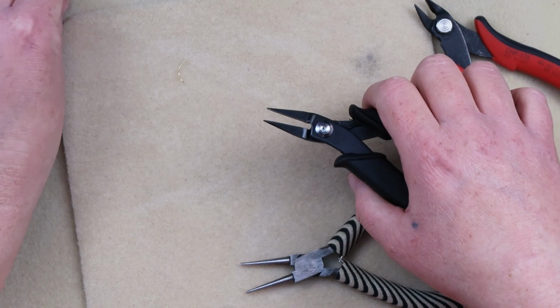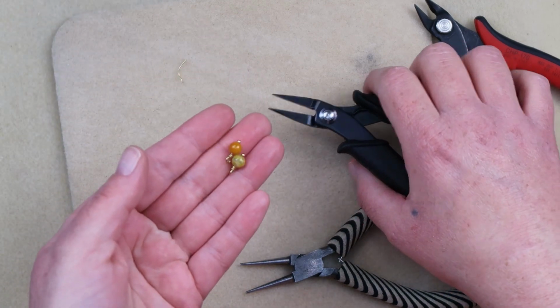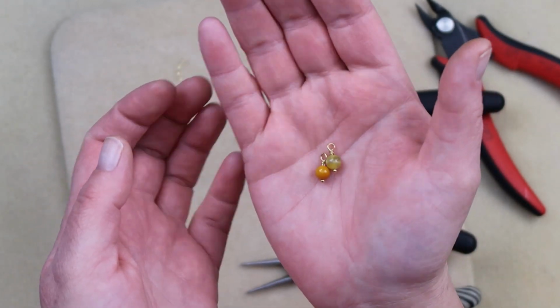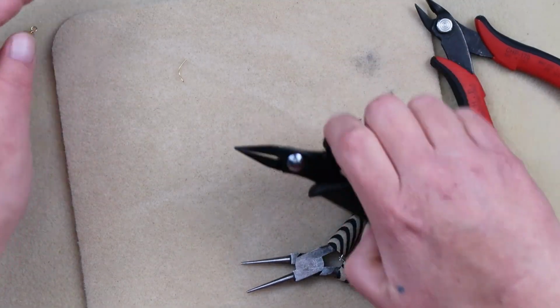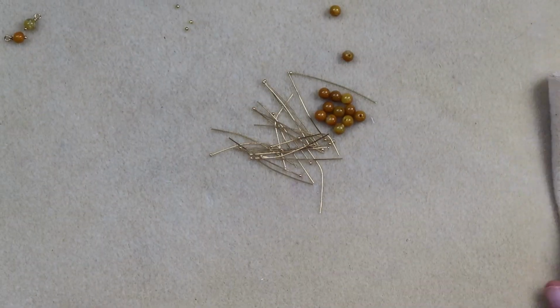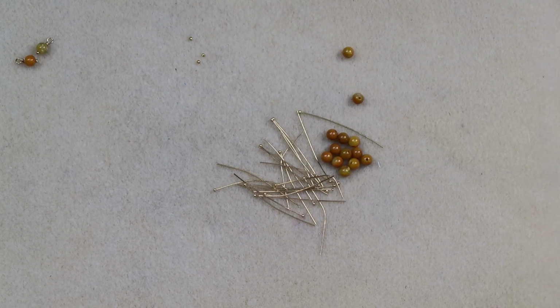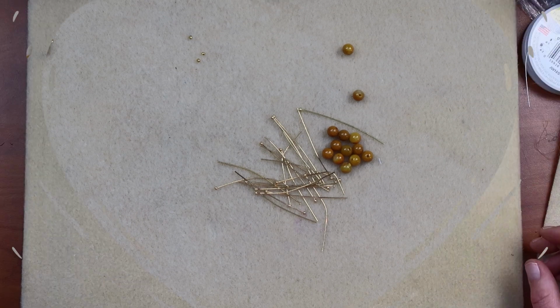Okay, so now we have two. We're going to do this with all of these, so I'm just going to complete that, and I will pop back on once I've got them all ready to go, because that's pretty repetitive. So I'll be right back.